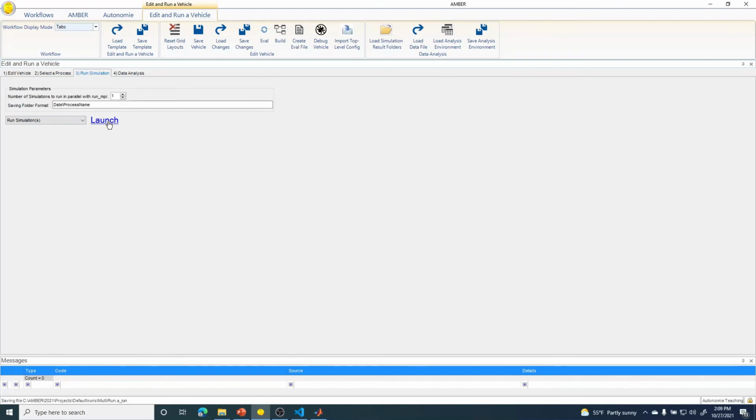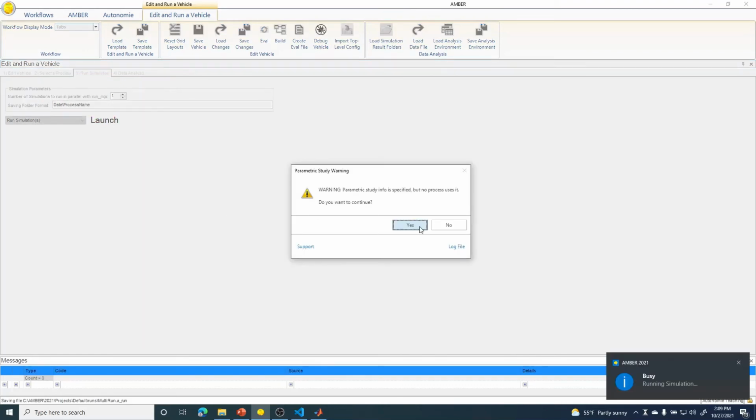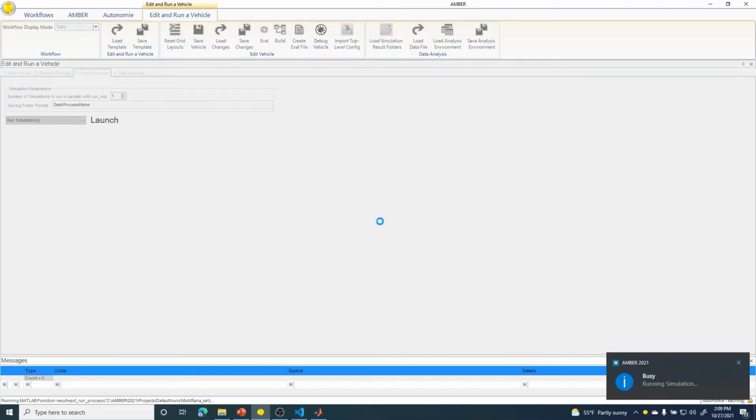So what it'll do is it will generate that XML file I just showed you, pass it to an M file, and then that M file will read those options in the XML file and start running the simulation. So we click launch, we click OK or yes, because we're not going to run the parametric study.